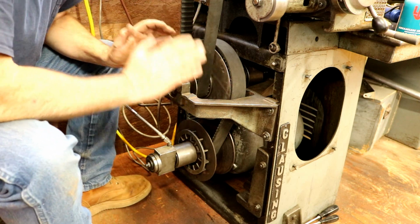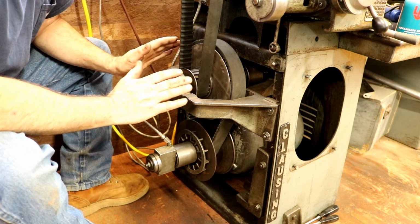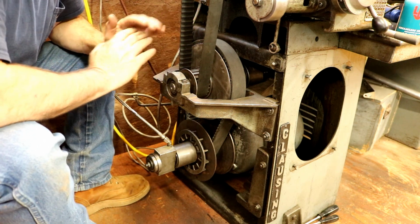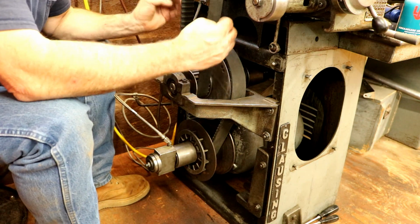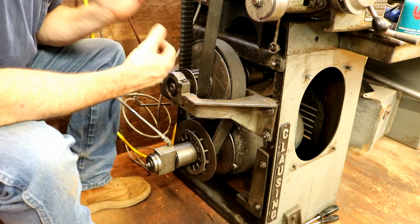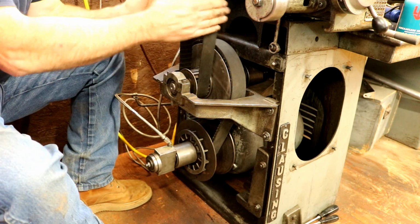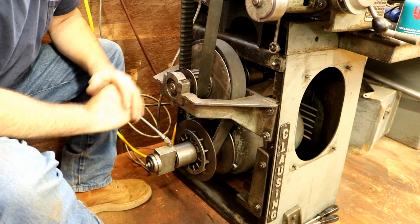So I've tried this about 3 times, and I'm kind of tired of fighting it. So I'm going to pull this out, put the other spring in, and then we'll put it back in again and give it a try. I cannot get this to drop down in that pulley at all. This is just all too tight. You're fighting all this with both belts, and this belt is tight. So I'm going to try the other spring.